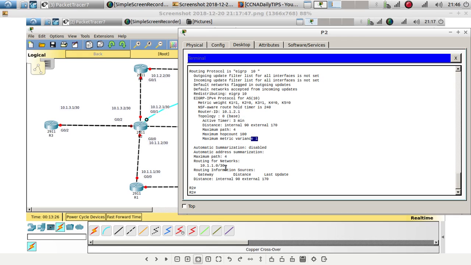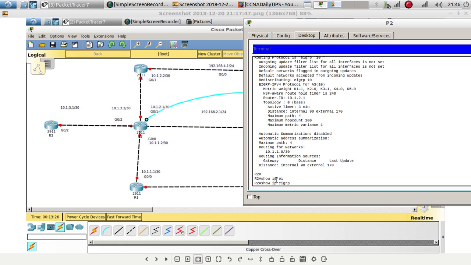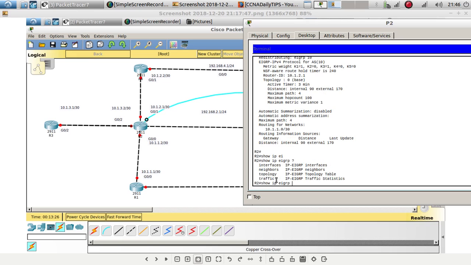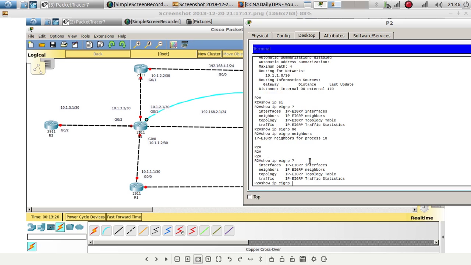Variance is good, and we only have one network configured for routing. Let's do a show ip eigrp neighbors. Do we have any neighbors? No, we don't have any neighbors. Let's do show interfaces.